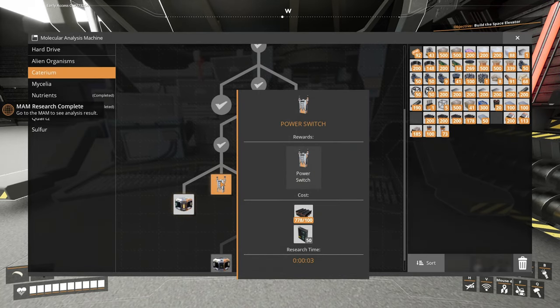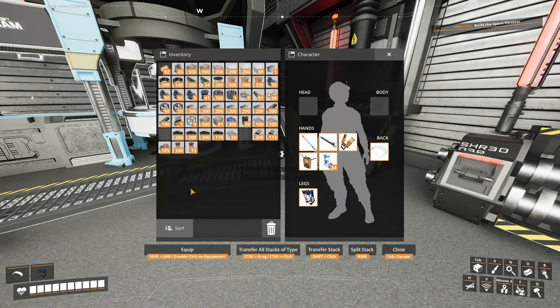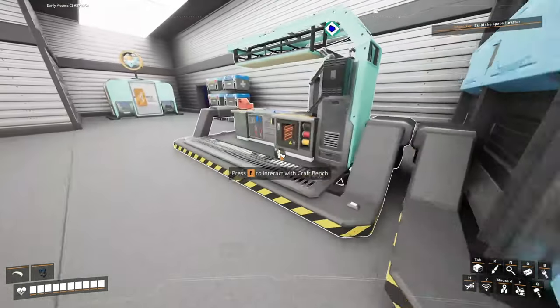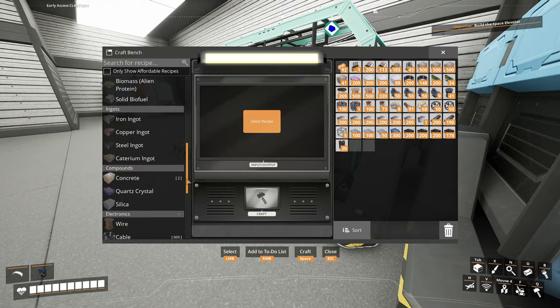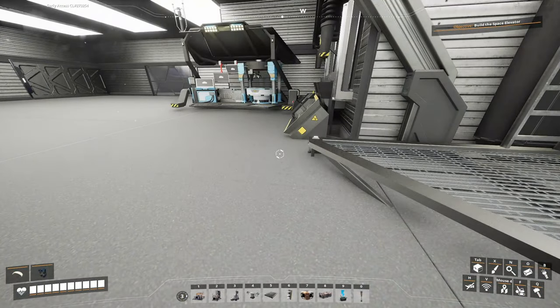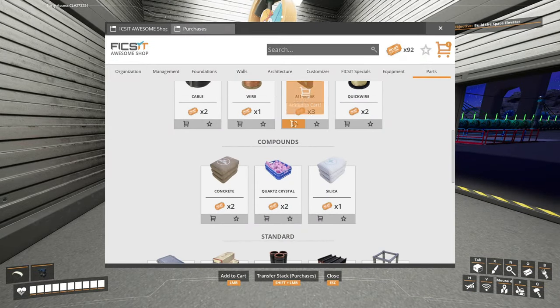I think I need, ooh, I should have gotten power switches. Hang on, wait, can I make them by hand? Oh yes we do. I don't have that many parts to make the eliminators. I'm just gonna buy a few AI eliminators in my box and then here real quick.